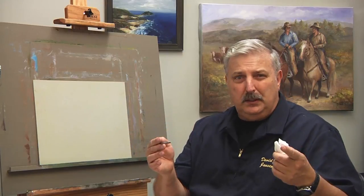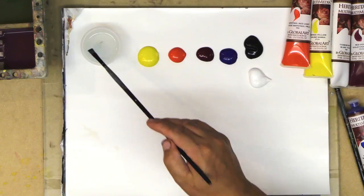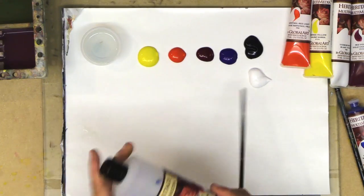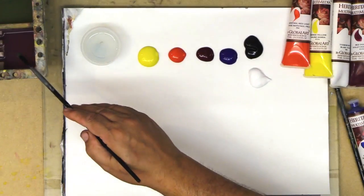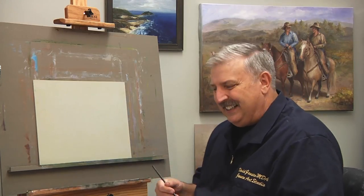Today we're going to do a painting — it'll take about an hour or so. We're going to do a rose and some poppies, and I want to show you what we call the acrylic halftone painting technique. We're not going to do any real blending — we're going to do a halftone. I have this little cap of extender medium here, the Global Art Supply extender, which slows the drying time. I'll brush-mix it into the colors as we go.